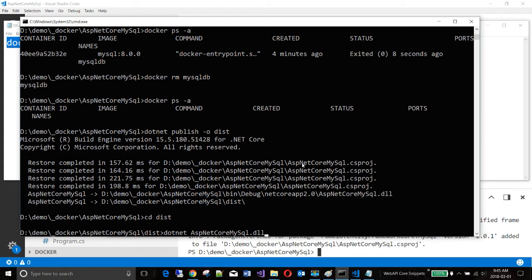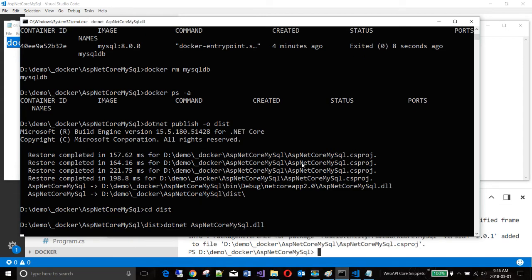But of course, if I try that now, it probably won't run. Why? Because I killed the database container, and when this application tries to run, it won't know how to connect to a database. But let's try it.